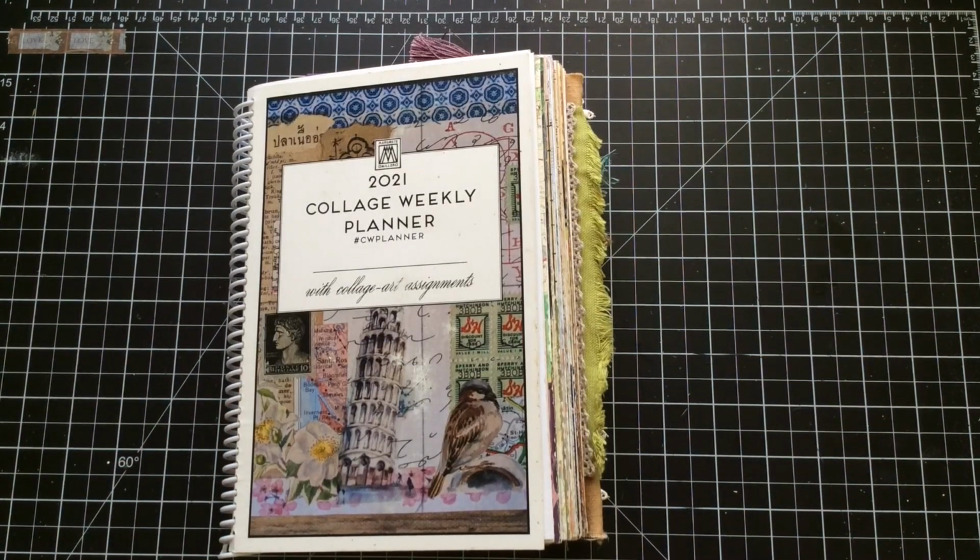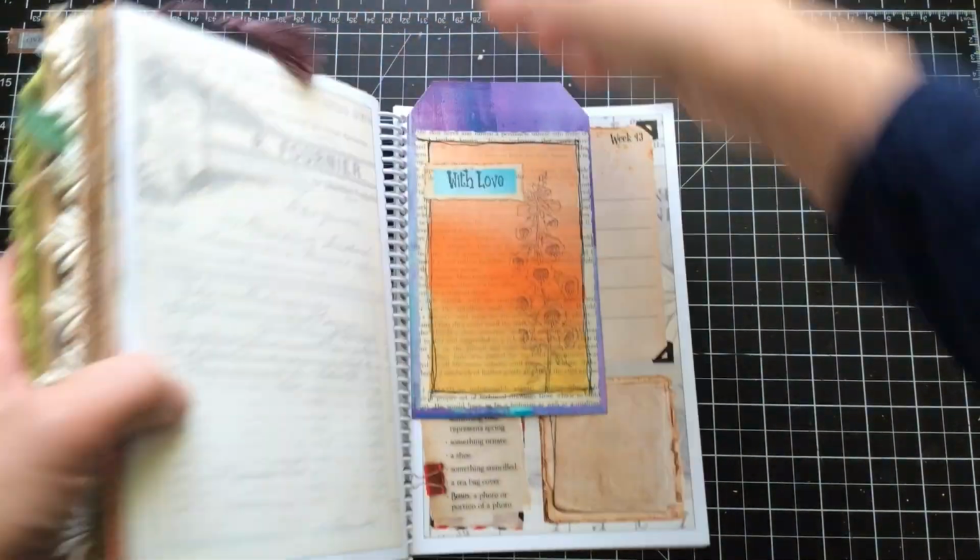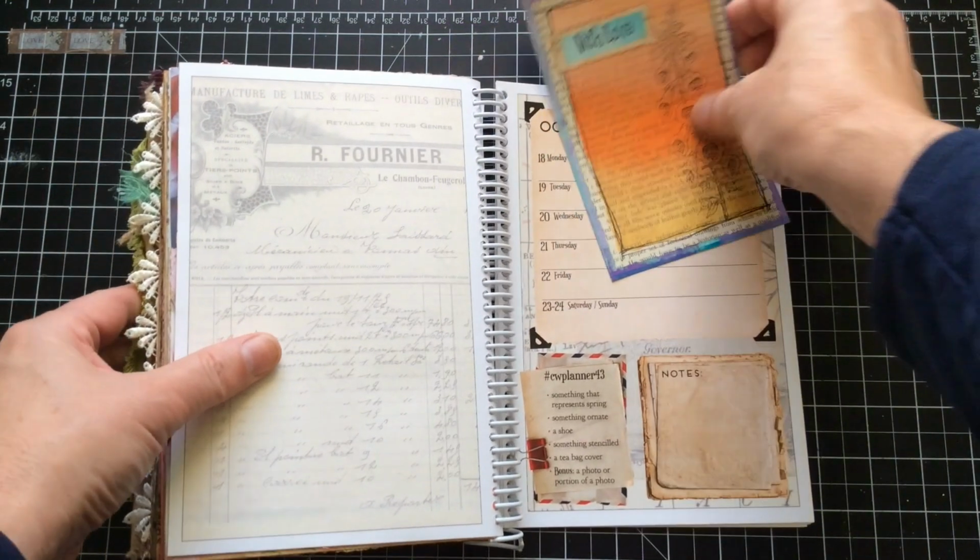It's Margarete Miller time. So, can I remember what number it is? I think it's 43. Is it 40? It is 43, there you go, number 43.